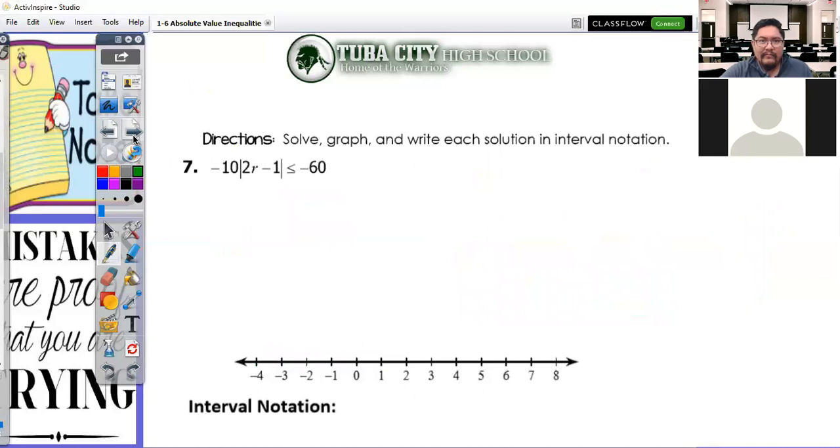Okay, so this one is also not isolated. There's a -10 on the outside. And again, this should kind of warn you because there's a -10 on the outside. So this means that we're going to have to do something. And again, be careful. Anytime you see a negative, in this case, definitely we have to divide both sides by -10. That should be a sign that you will flip the inequality.